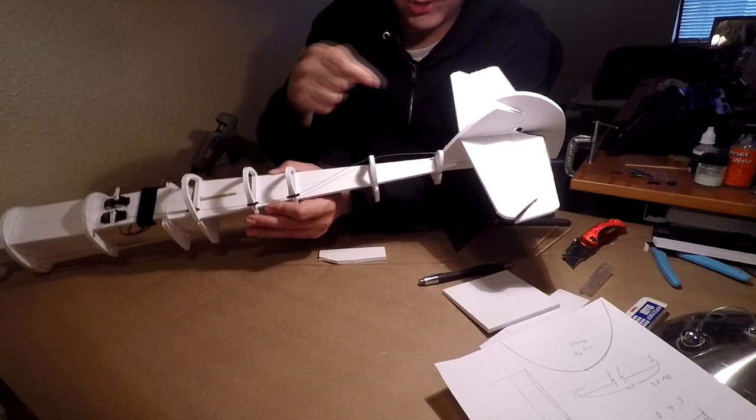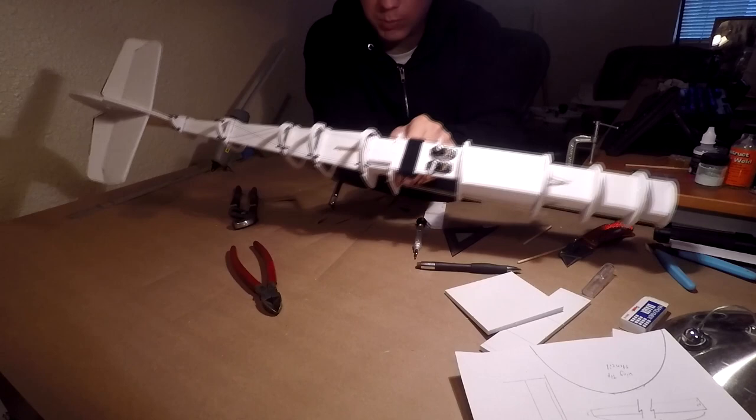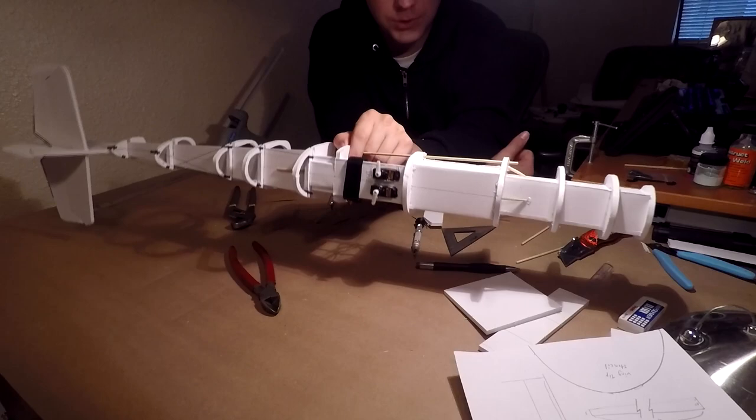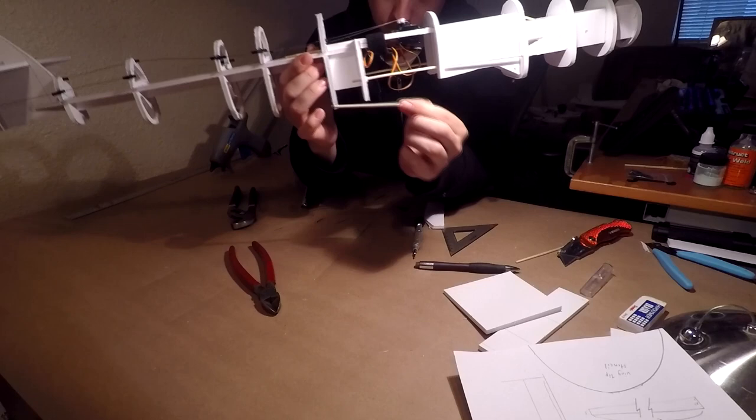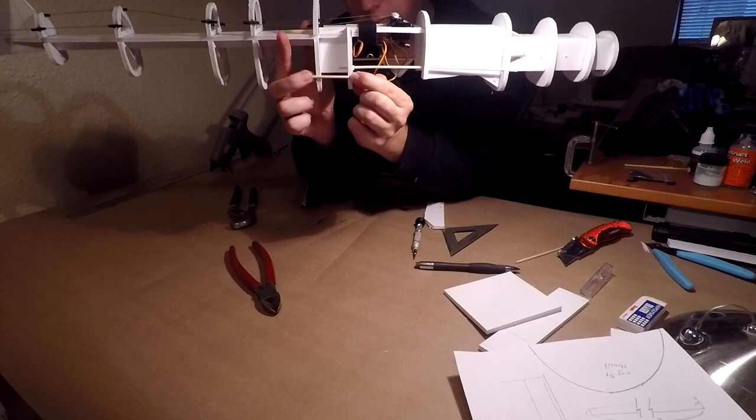I finished both push-pull rods — I haven't tightened them yet; I'll do that once I turn the servos on. The reason for snaking it through is to keep tension on the rod. If you do a straight line through, there's a lot of wiggle room, and too much wiggle room means flexing and an unstable surface. Next step is to get some barbecue skewers in — this is where the rubber bands that hold your wing in place will end up. Glue these in place, but leave the top one removable. You'll see why later.